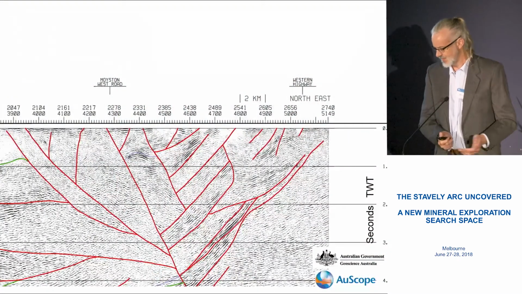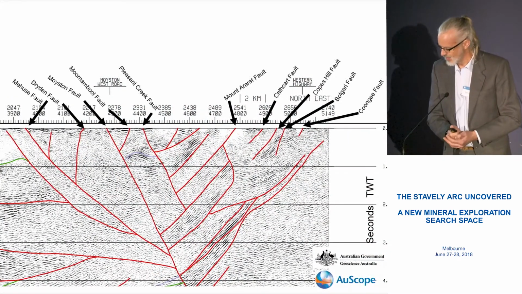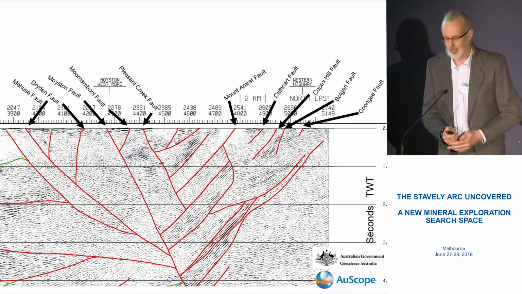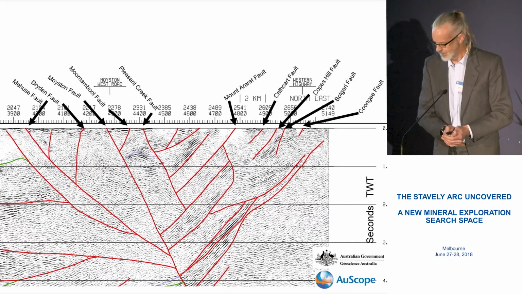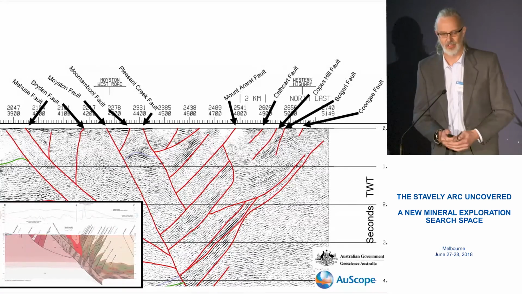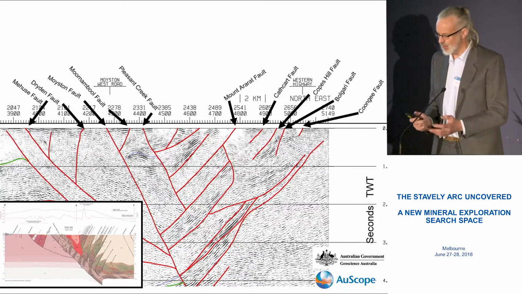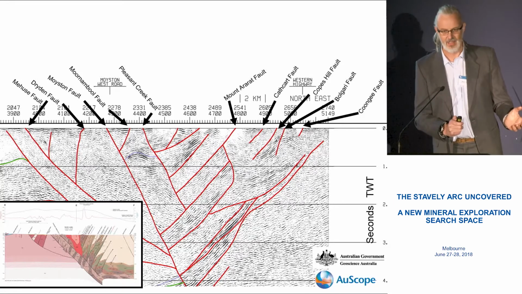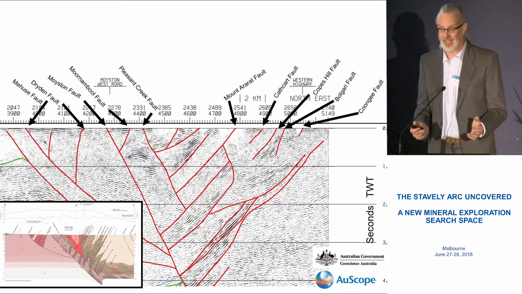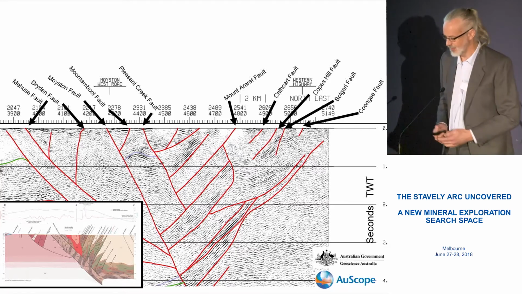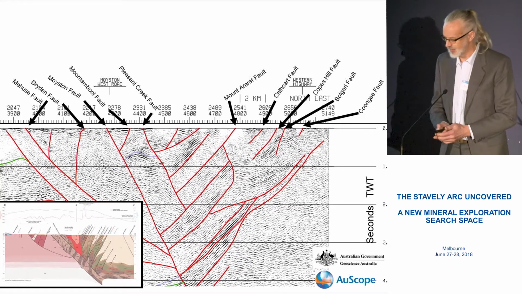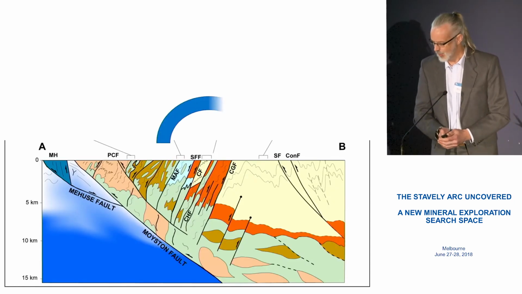There's a result. Just to save time, I'll show you all the fault names. They've all got names already because they're all outcrop. We'd mapped them all already and we'd measured them. And what's cool is it looks just like the cross-section you get from mapping. So it gives you confidence that seismic's seeing things that are real and that mapping actually works. And magnetics works. It's all singing from the same song sheet. And so with that confidence, we're able to go to the areas where there's really poor exposure.